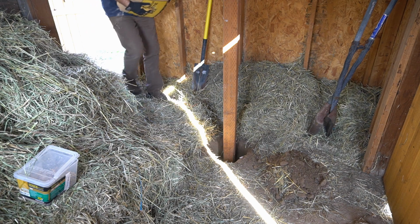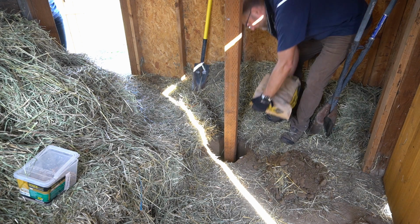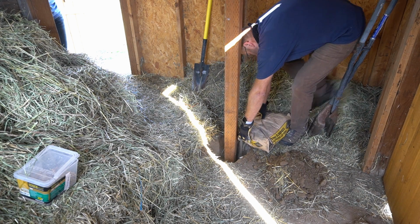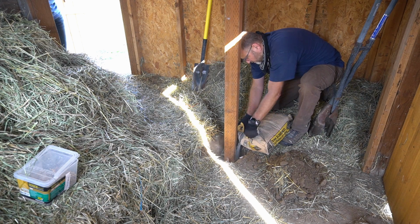So we're sectioning off a portion of the stall for the pigs so that they have some space to come in during the winter where they can get a little bit warm, have some shelter, but we still need some hay storage, so we can't give them this whole space.